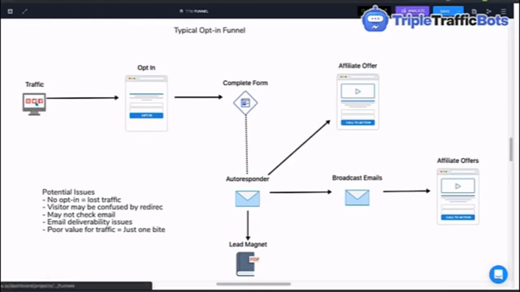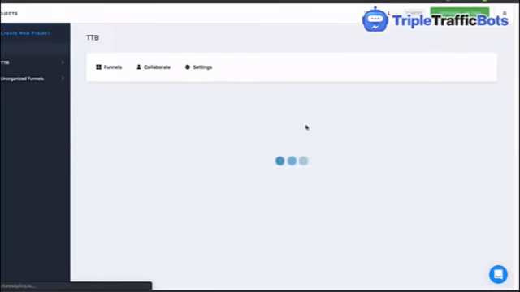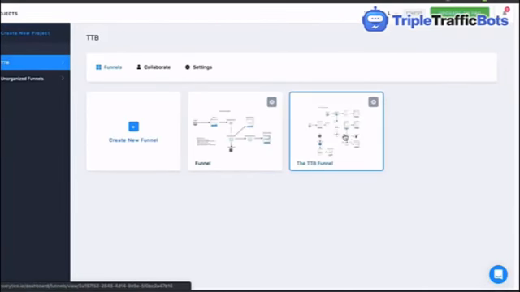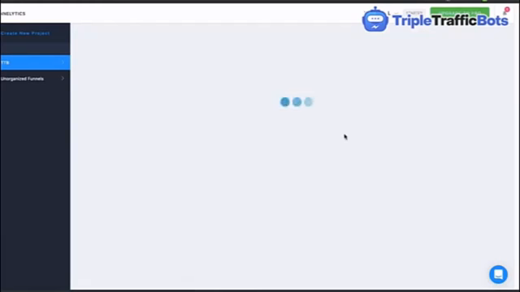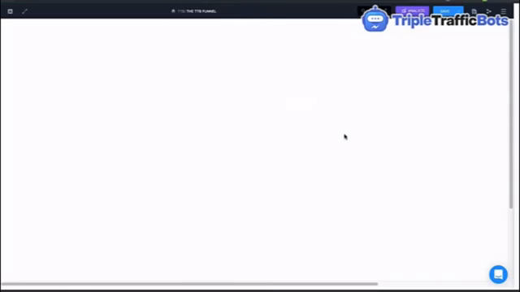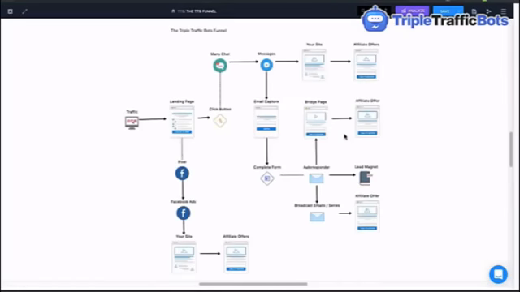Okay, so let's start looking at the triple traffic funnel. Now, it's a much bigger funnel because a lot more things are going on. Okay, but we will talk about it. Try not to get confused immediately, because I will explain it in depth. So as you can see, as always, we start with traffic, and again, it could be anything. It could be social media, it could be emails, it could be SEO, blog posts, YouTube, whatever it is.